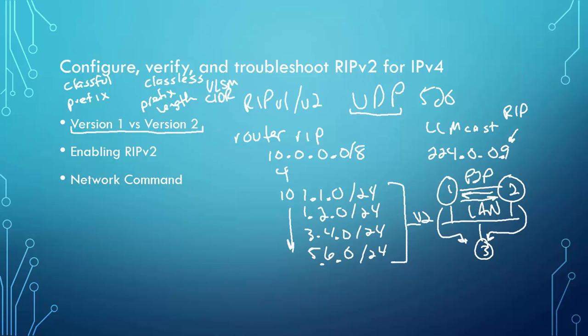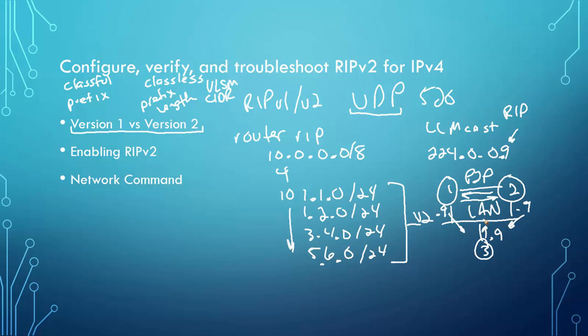Actually, let me go ahead and clean that up a little bit so that makes more sense. Let me go to a thin line here and just erase this real quick, because this will make more sense once I get this rolled out. I don't want to confuse anybody. I know the networking itself is already complicated enough without me confusing things. He'll send .9 out this way, out in the LAN segment, .9 out this way on the LAN segment, and this guy will send .9 out this way.